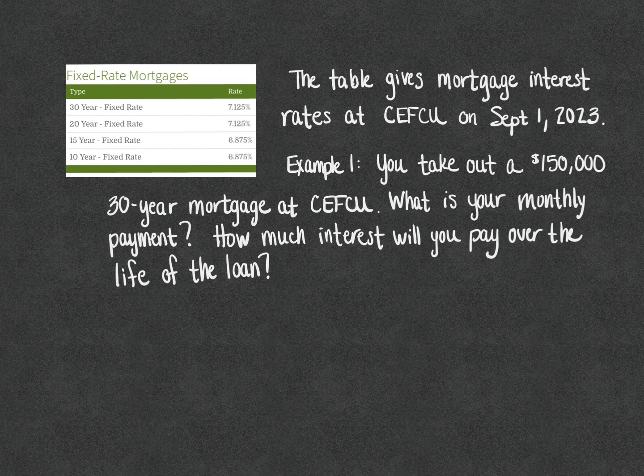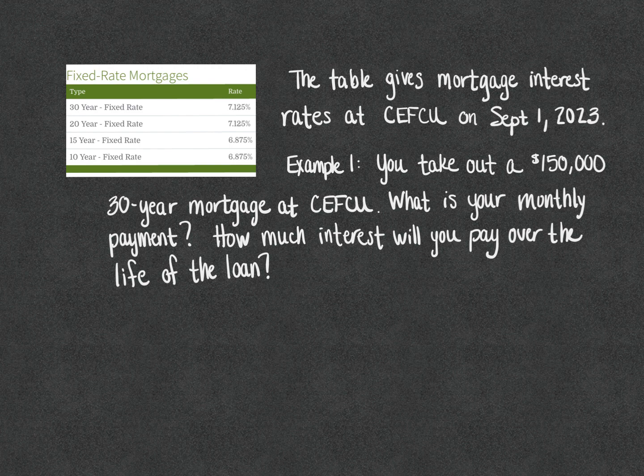So let's take a look at our first example. On September 1st of 2023, I looked at current interest rates at CEFCU, a credit union here in Central Illinois, and we're going to use those current rates for this example. We are going to take out a $150,000 30-year mortgage at CEFCU. What is our monthly payment? And then how much interest will you pay over the life of the loan?